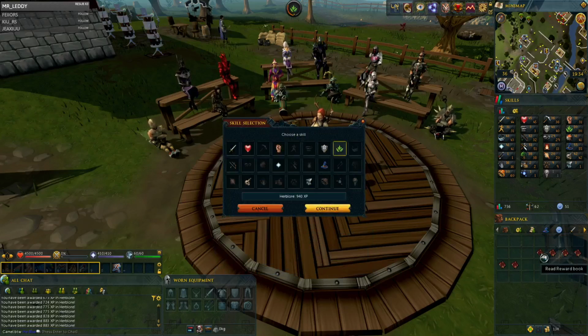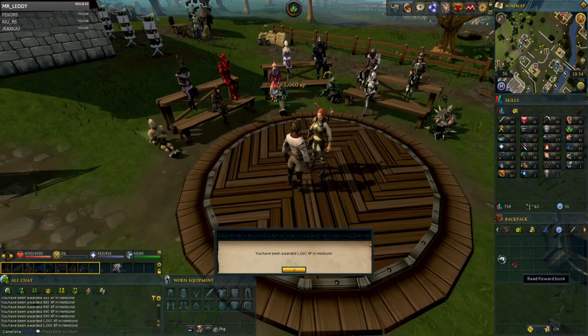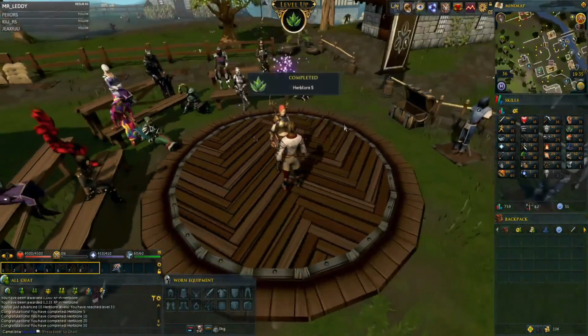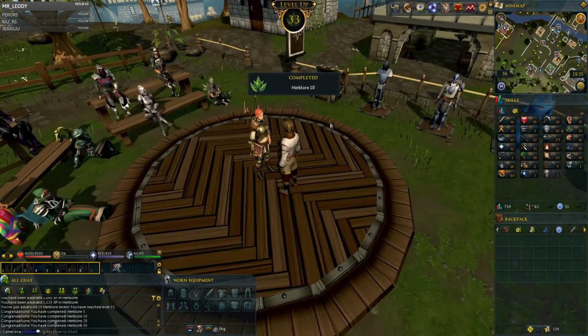I know a lot of people are going to say it's a bit of a waste, but I was just thinking it's easier to do this now, because most XP lamps you get from quests do require level 30 or above, or somewhere around that skill level, to actually use. So I thought I might as well get it done and dusted and progress towards overloads or extremes, etc. That was my plan, and we did manage to get a 33 Herblore off it, so not too bad.